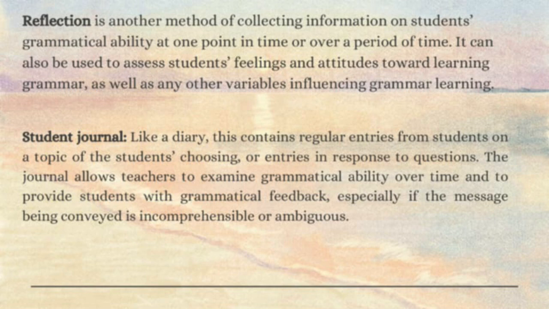Next, we have the student journal. It is like a diary. This contains regular entries from a student on a topic of the student's choosing or interest in response to questions. It allows teachers to observe and provide feedback on their students' progress over time. Students can write regularly on topics of their choice or in response to questions, providing valuable data for evaluations. This method promotes self-expression and reflection while monitoring grammar skills.